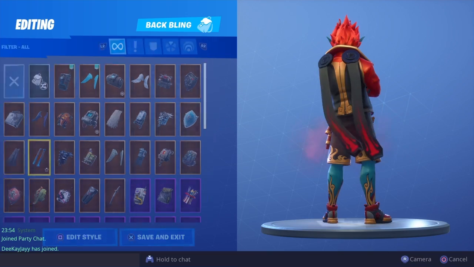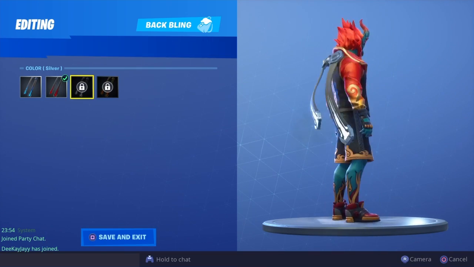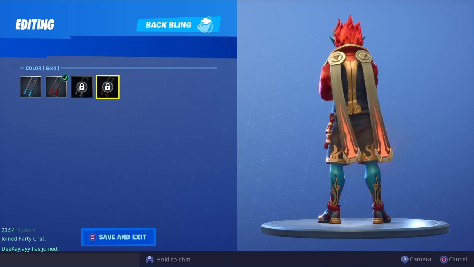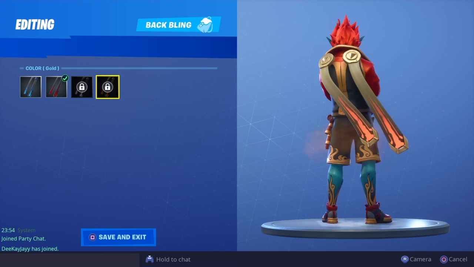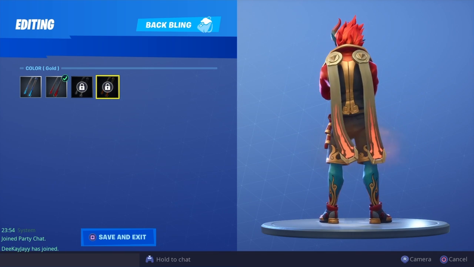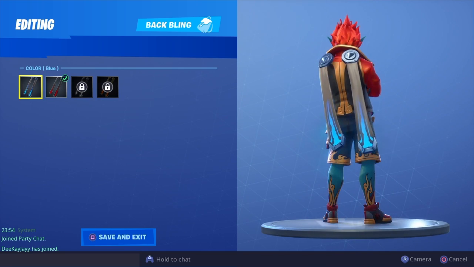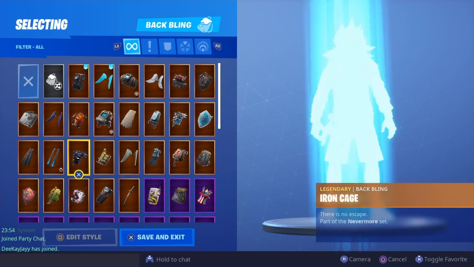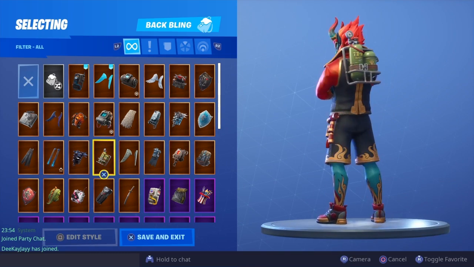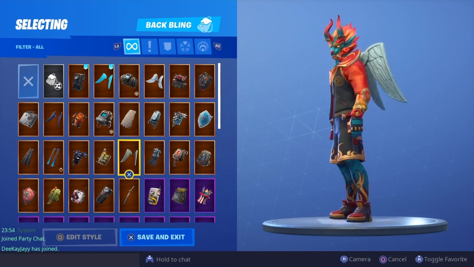The ice mantles, this looks alright, you know. This one will probably be my favorite if I had to pick one. I don't know if I want to favorite it, but this goes pretty well in my opinion, guys. Let me know what you think in the comment section below about the ice mantles. Normal iron cage, yeah, it's okay. Last gasp, nah.